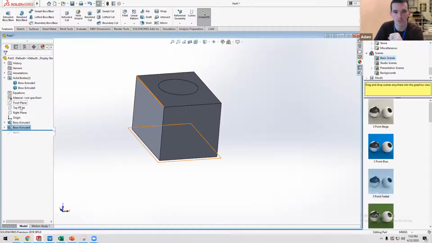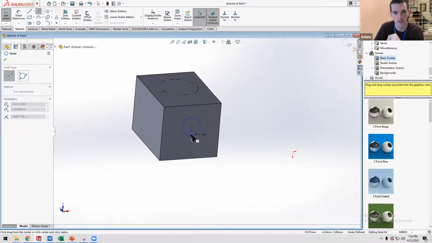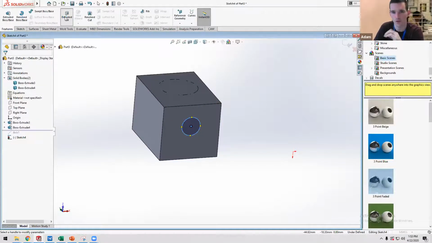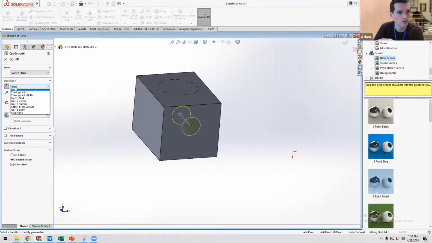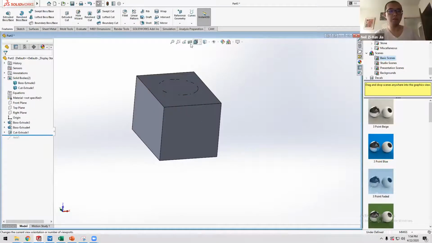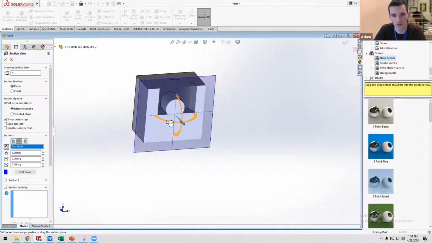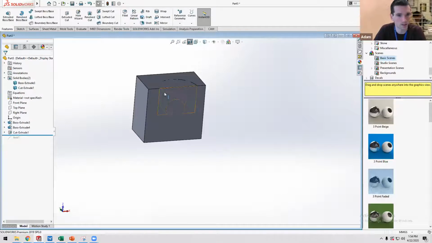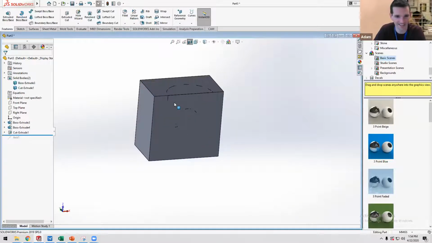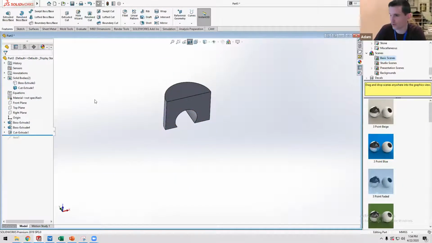One way this can be very useful is if I'm making a cut in a different plane, like here, and I want to cut it, but I don't want to cut it through both objects. I only want to cut it through one, right? And then if you look down at the bottom here, I can choose which body to cut through, so I can just cut through this one. Got you. Yep. And so then you can kind of see what it did here. I guess it does not look like it cut very well. But you can also hide bodies too. And you can see it actually did cut.